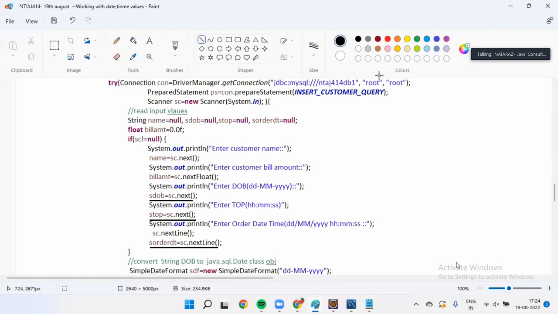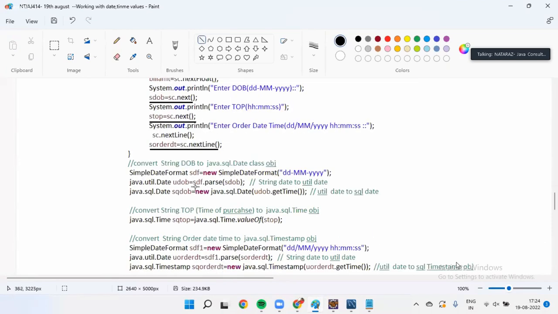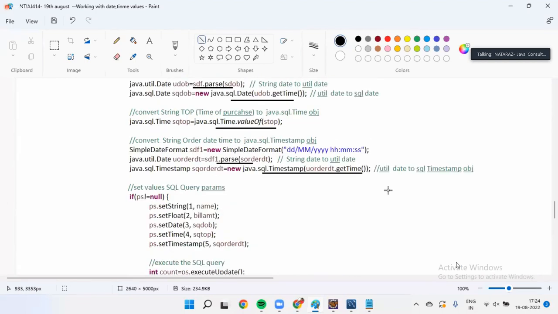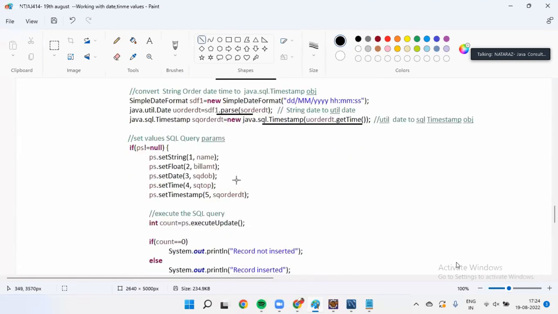Right, guys. SDF dot this is right. There is valueOf, here is parse, here is this. Here set date, set time, set timestamp. Sir, in Oracle, what should I do? In Oracle, at all three places, for time also you take timestamp. For date and time also you take timestamp.